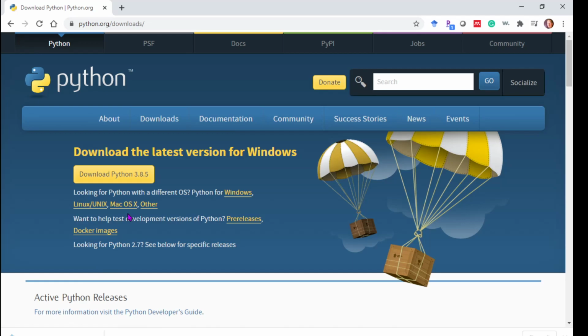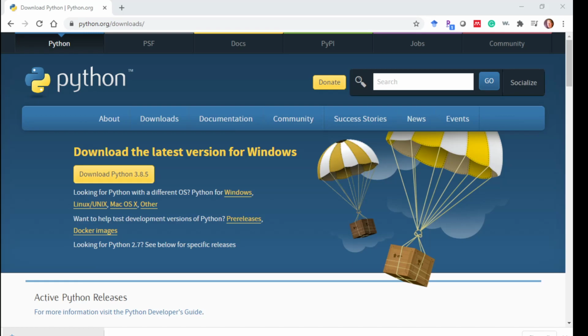3.8.5 is perfectly fine. I don't think we're going to do anything totally specific on versions at this point. It's the version I'm using, at least. The install is pretty straightforward. You just go through and install it. I need to do some more playing with Python on my Mac. I'm not a Mac user. I'm a Windows user overall, and most of my work has been done ahead of time.